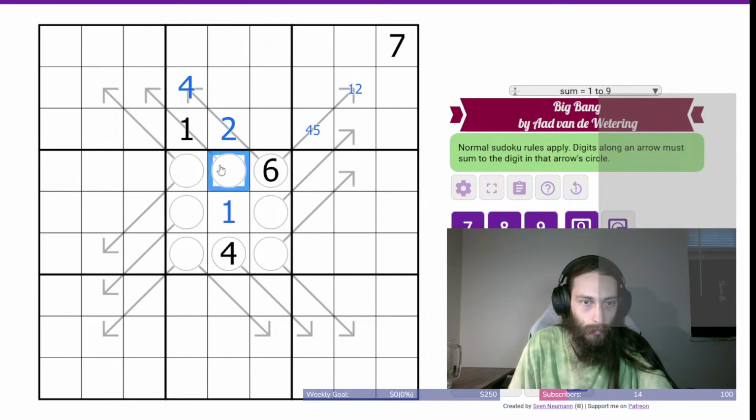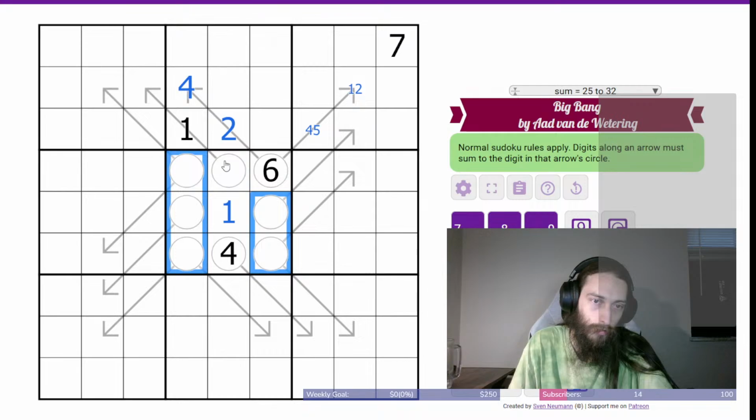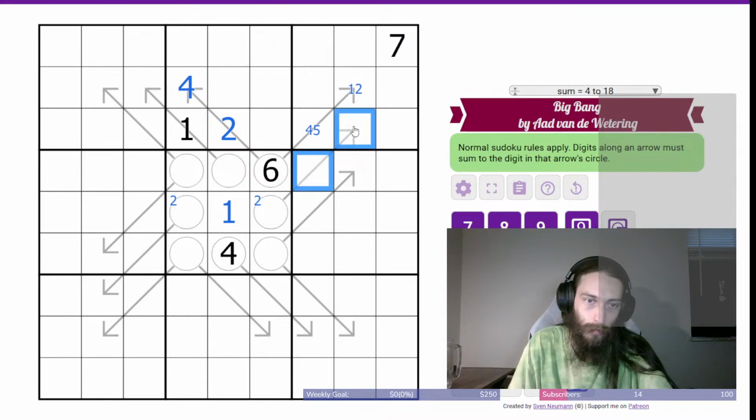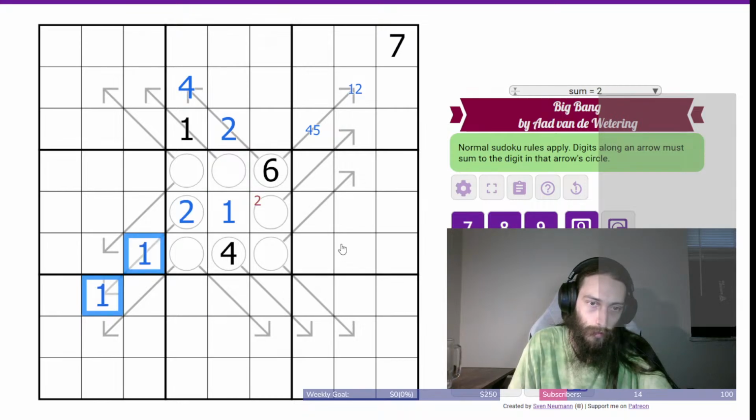But now I have to put a 2 on here. Well, it's none of those. I can't use this one because it'd have to be a pair of 1s in the same box. I can't do this one. That would be the same problem. Same problem here, but this one could be a pair of 1s, or that one could be a pair of 1s. This one doesn't work because of the 1 here. So we get a 2 and a pair of 1s.